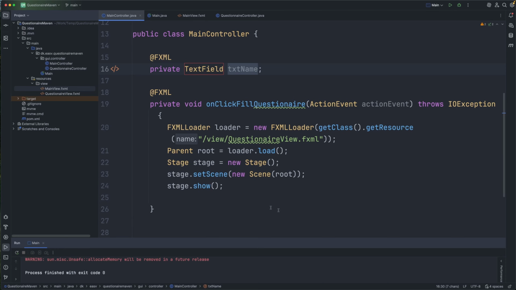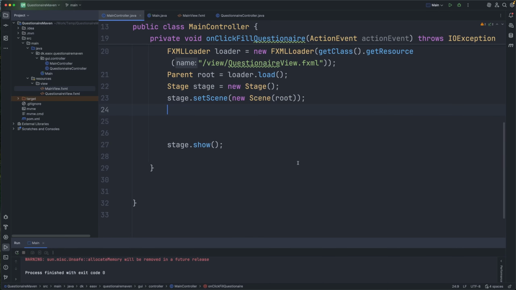and then I can use this. So before I show my scene here, I can do like this. I can get name from txt and pass to questionnaire controller.